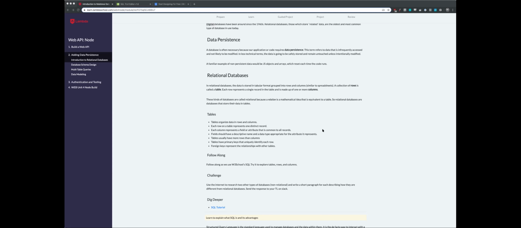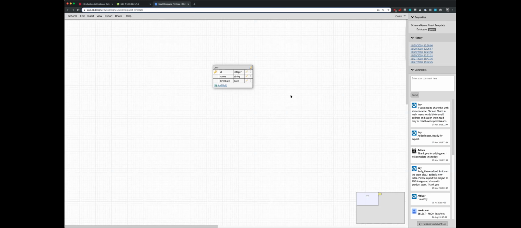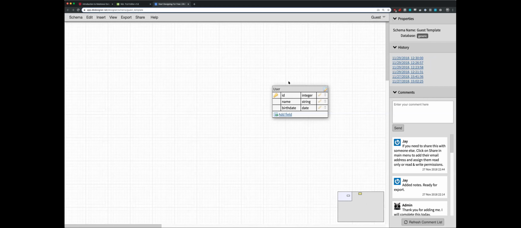But let's talk about some main terminology when we talk about relational databases. First, we're going to talk about a table. A table is going to be a group of like data. I'm going to bring you into this little tool called DB Designer.